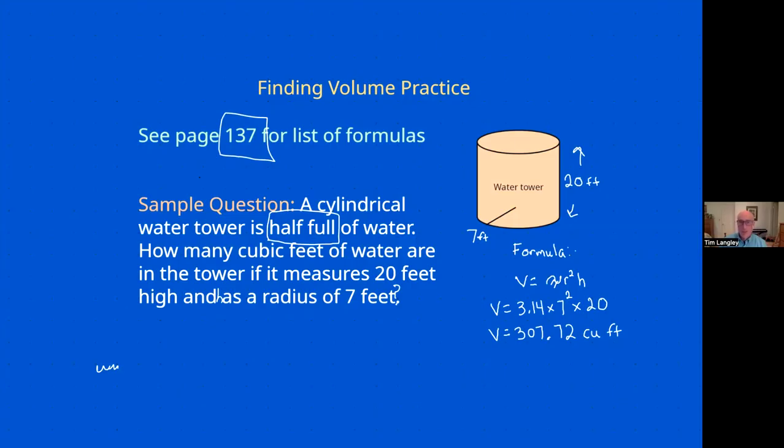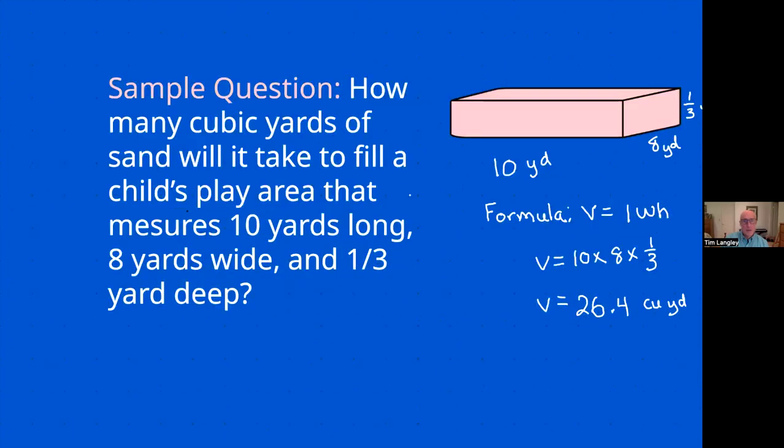All right. So that's an example of how to find the volume of a water tower, or in this case, a cylindrical shape. Let's jump to our next shape here. In my next slide, I want to talk about a sample question that you might run into: how many cubic yards of sand will it take to fill a child's play area that measures 10 yards long, 8 yards wide, and 1/3 of a yard deep?